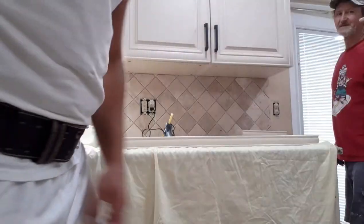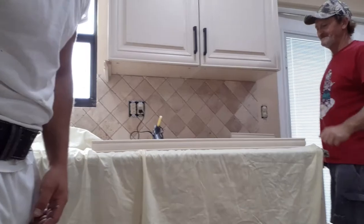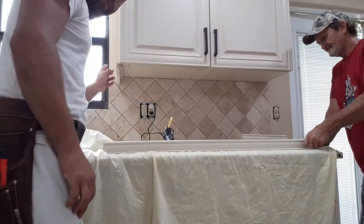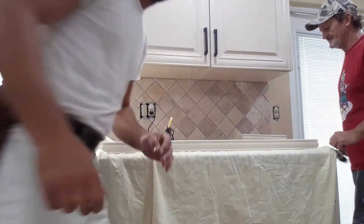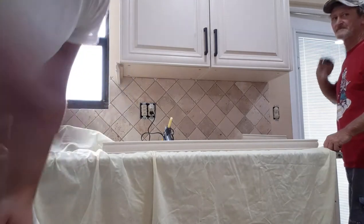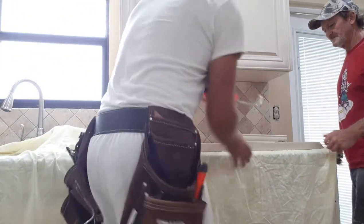Little teddy bear to hold it up for. Yeah, like a little tripod or something. Okay. We are on film. Okay, so first one's done. We did that one. We're going to do another one here. Kind of zoom. Oh, can't zoom. Oh, I got the phone backwards. All right, so. Oh. Keep the trim up.